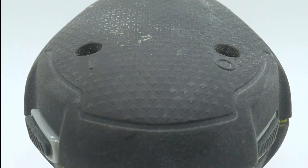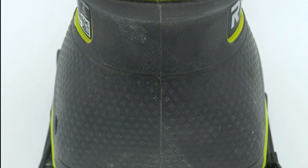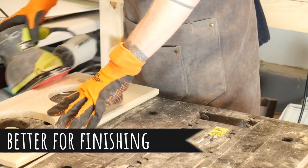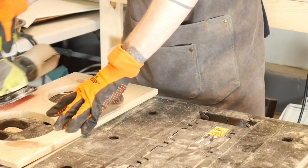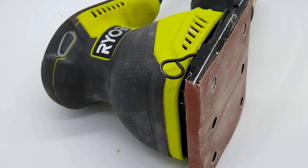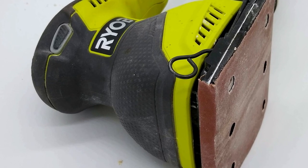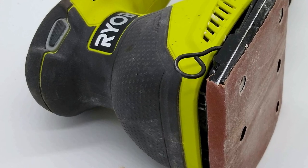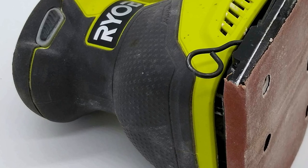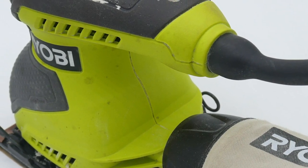I wanted a simple sander for general medium to heavy removal sanding. I soon realized, however, that it was less of an everyday sander for my purposes and it really wasn't meant to be used for the type of sanding I was doing. The palm sander is better suited for finishing sanding rather than heavy removal. I also found that changing sandpaper was kind of a hassle — most available to buy are pricey and you only get a handful. They tend to be the adhesive kind, sticking directly to the sanding pad, so I often felt like I had to commit to a grit of sandpaper for a project to justify the cost. You have the option to use standard sandpaper cut to size, but I didn't find that to be a practical solution either.